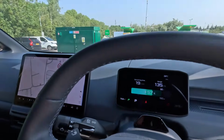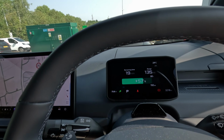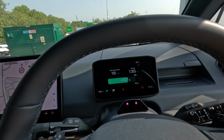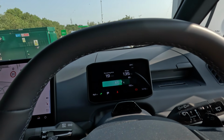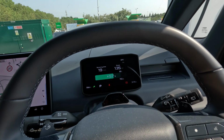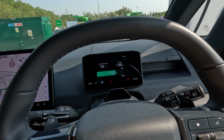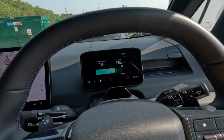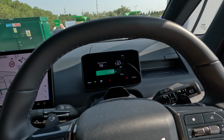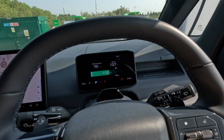So we think we can now have enough charge to get us to the campsite from here, but that's not what we're going to do. We're going to stop at a place called Cornwall Services, just near St Austell, and that will allow us to top up for the week, or at least for most of the week. It'll get us around Cornwall, I think, for the most part. We're going to the Eden Project on Wednesday. They've got a destination slow charger at the car park, so I'm hoping to get hold of that to top up again on Wednesday. But other than that, it's going well.